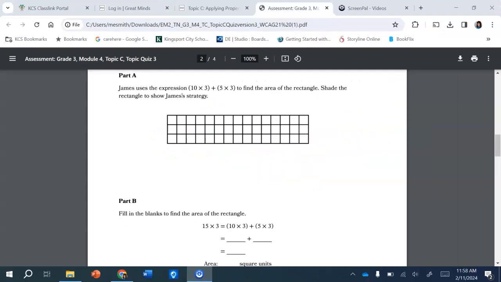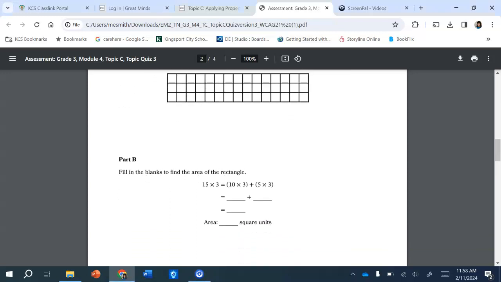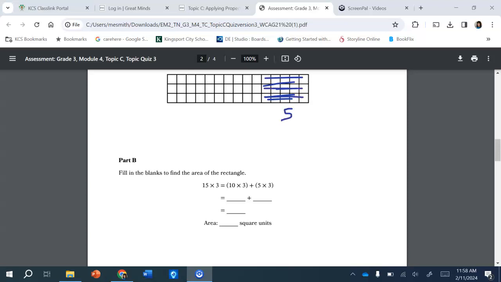Okay? I'm going to just re-put that on there after I scroll down. So we use that then after we've shaded. I've got 5 shaded in. I've got 10 not shaded in. And each of the shorter sides were 3.